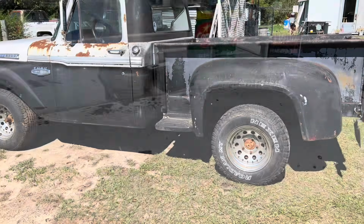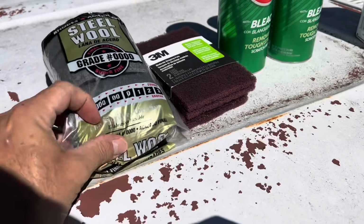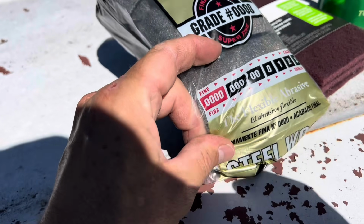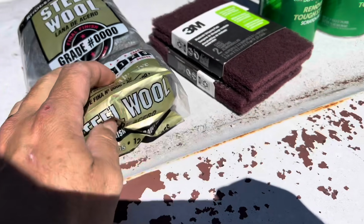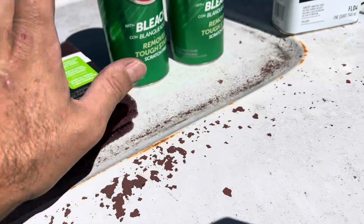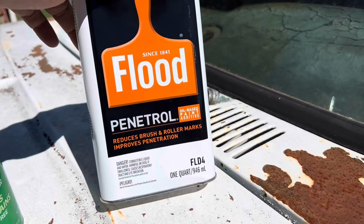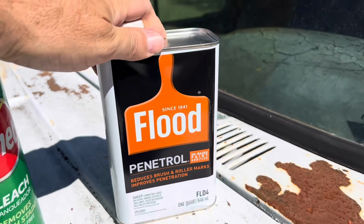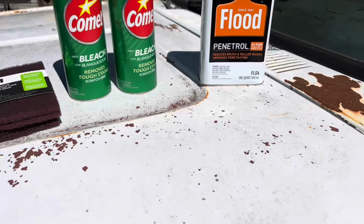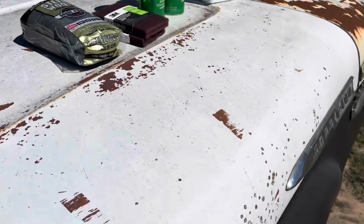Let me show you the products we're gonna work with. So here they are. I like using the, I call it double lock, the 4-0 steel wool. And then we have some red Scotch-Brite. We got some Comet. And then this is gonna be the final product, some Flood Penetrol. And I just realized I don't have my microfiber cloth out, but we're gonna use it too.